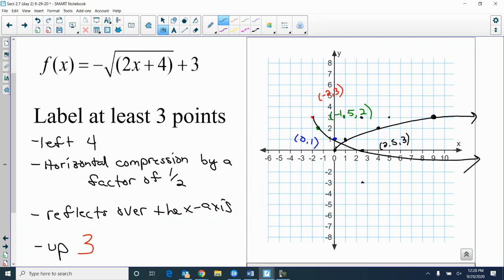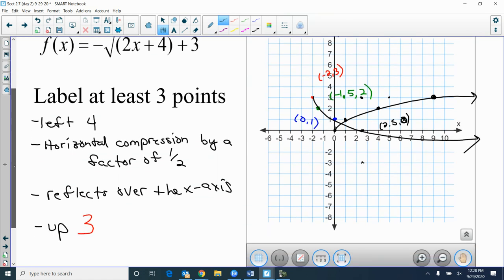Okay, it has to look like that. The opening down part is the reflecting over the x-axis. That's where that piece would go over. You can plug in points to test. Sarah, you with me? Yes. Elizabeth? I'm confused. It should be 2.5, 0, not 2.53. That's a 0. Okay. Again, checking to see if you're paying attention. Good work. So yes, that is a 0.